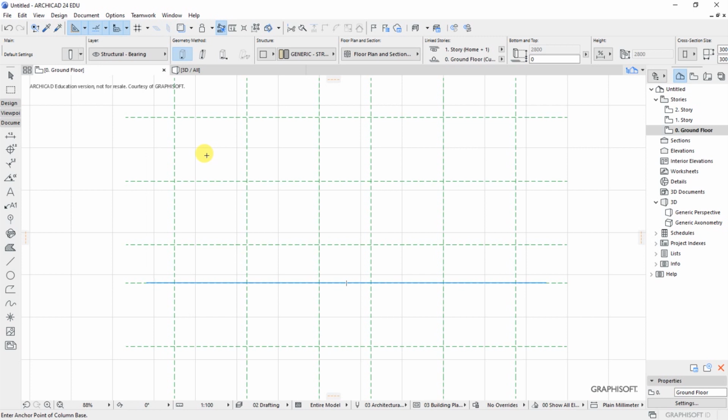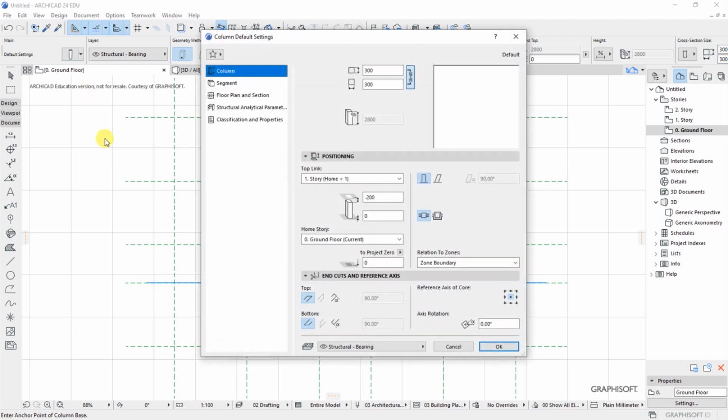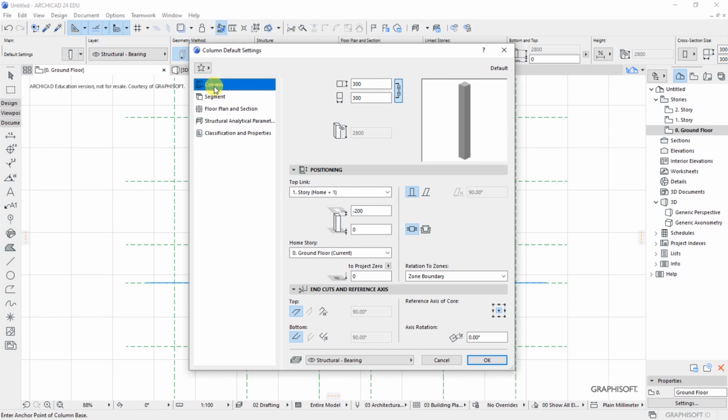So it's now selected and active. Then I'll go to the settings dialog for the column tool. Under column options here, I will be able to specify the cross section of my column.